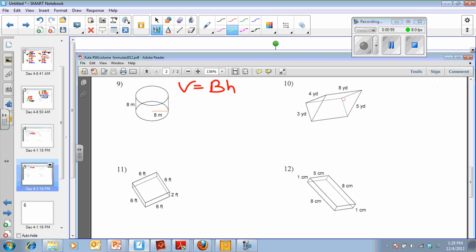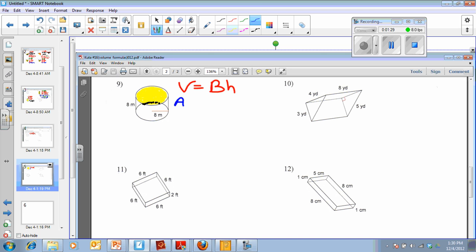So the base that I see right here, it could either be the top or the bottom, but it's got to be a circle, because it's going to be the circles that I'm going to stack on top of each other that are actually going to fill up this container, or this cylinder. So I want you to shade in the part that you consider to be the base. And so I shade that in, and I'm going to add just my hidden lines here. That would be the part of the circle that I don't see. But if I can just find the area of that shape and keep stacking those circles on top of each other, I'll fill up that cylinder. So my first part is find the area of that.